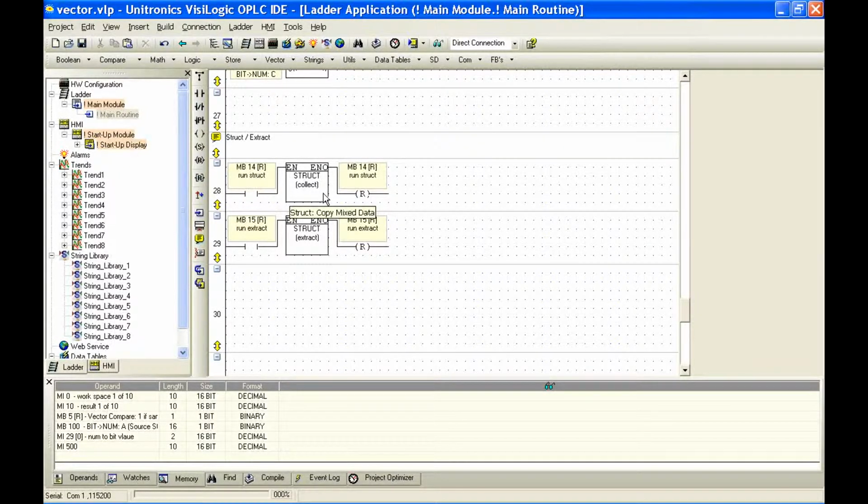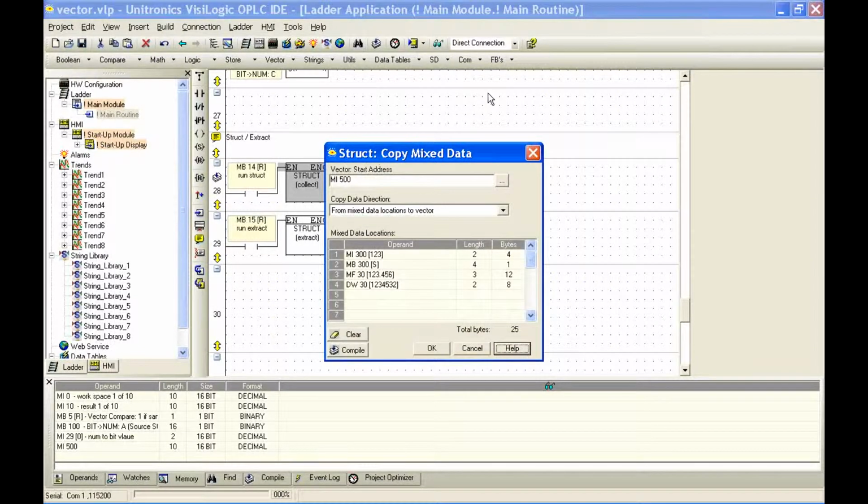Now again, as we pointed out, this isn't really a limitation. If you consider Modbus, if we want to get mixed data, a memory bit, a memory float, and a memory integer, there's three separate commands. But if we package or struct our information into one register type of a vector, we can send multiple pieces of information in a single command. So this cuts down on the time it takes to transfer information, and it cuts down on transmission overhead in general. So let's take a look at the struct command.